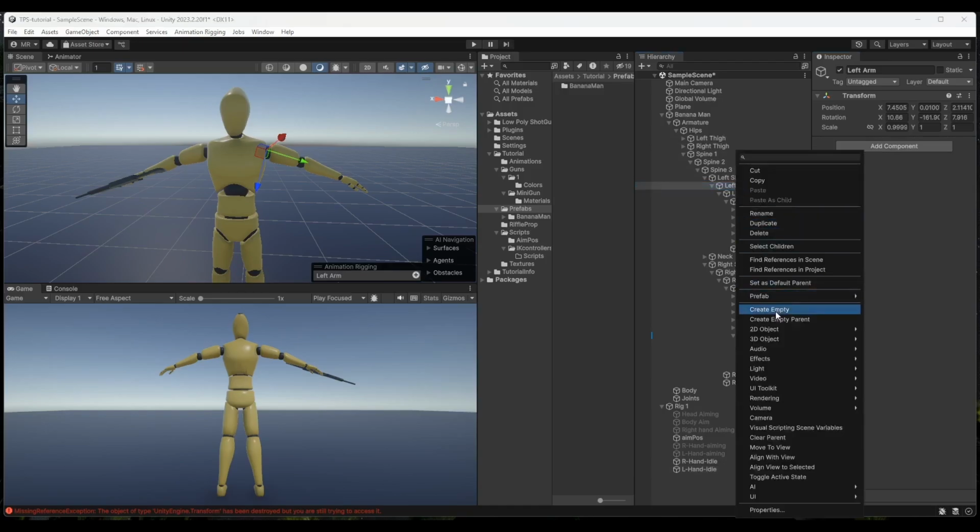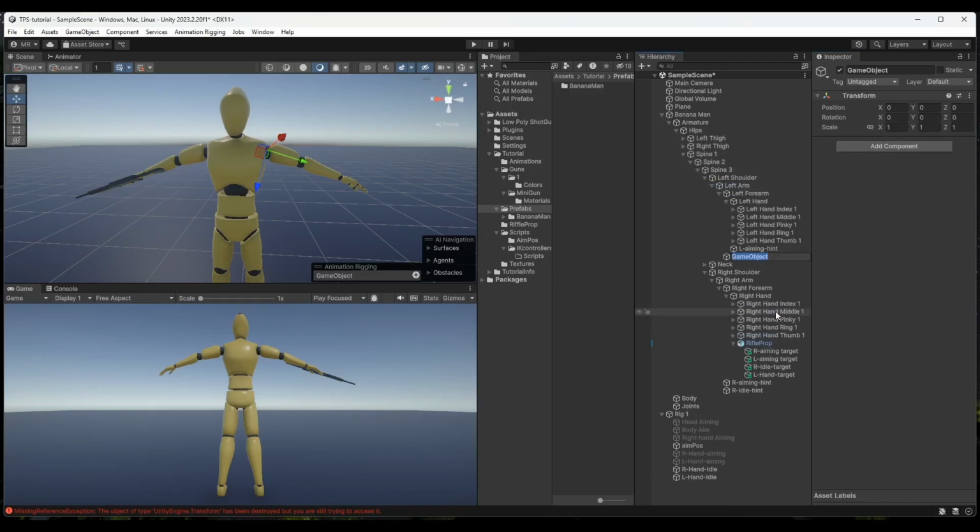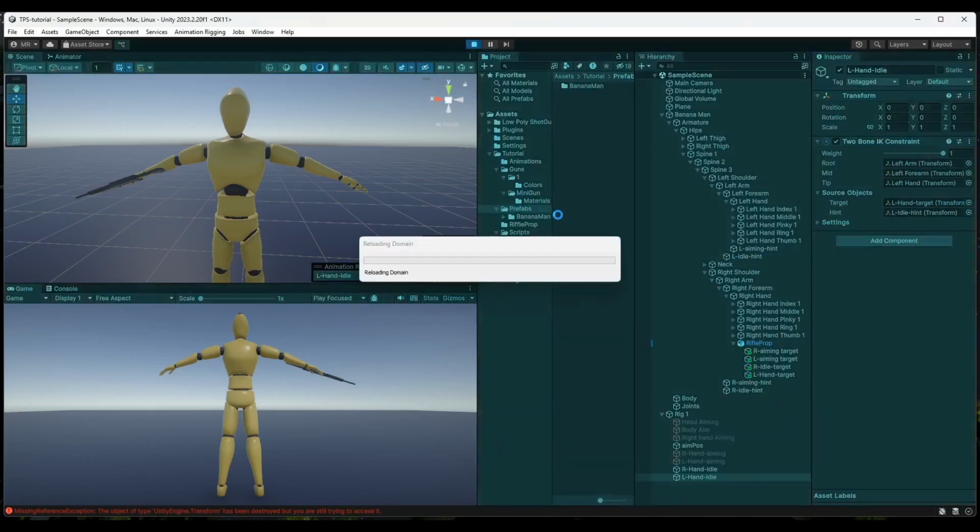Right click, create empty, left hand idle hint. Let's go back to the left hand, left idle hint, put it in there, and save it and see what we have.